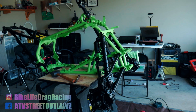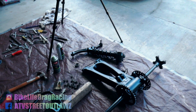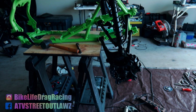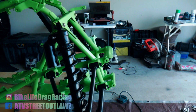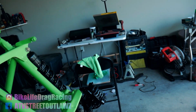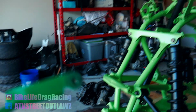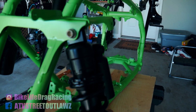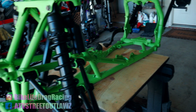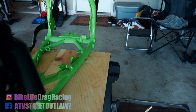Y'all stay tuned, man. I gotta take it off this little table I built so I can put the swing arm on, the rear shock, and go from there. I gotta put the other little piece on that go here. And man, I don't even know why I did this, but it ain't gonna be seen that way. But you can see this a totally different green. This the green that's on my truck. Way darker. Oh well. I don't even know why I tried to do it, but it ain't gonna be seen no way, so it is what it is. I can always take it off and repaint it.